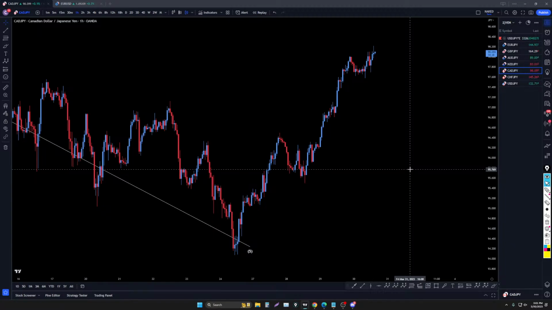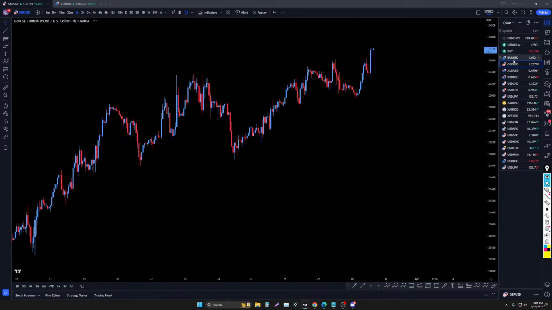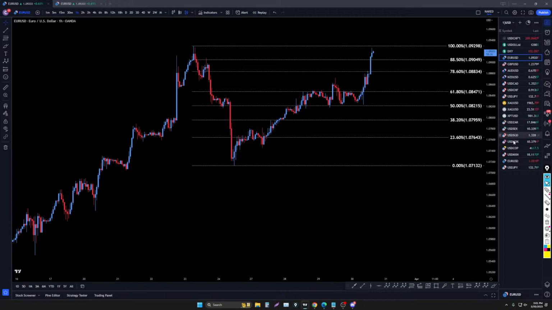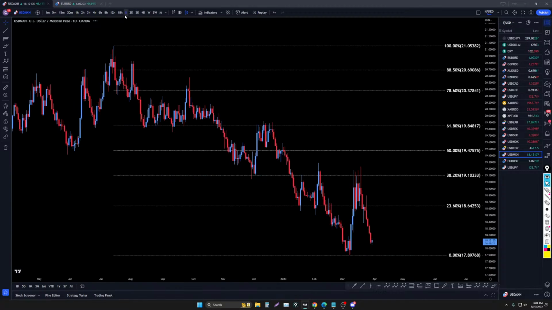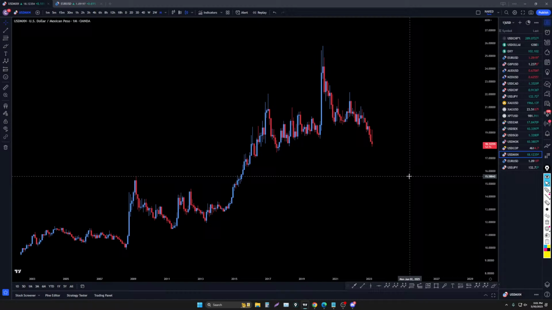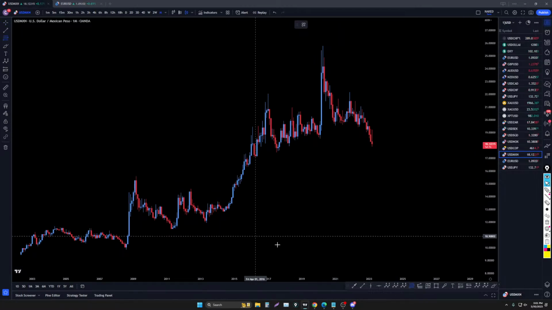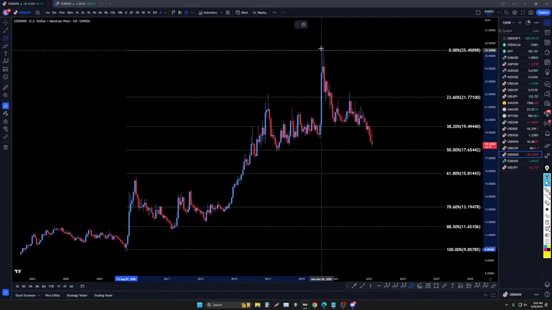So let's go back to the dollar pairs for just a minute here, because I forgot to look at one of these dollar pairs for one of my members. So the US dollar Mexican peso was requested by one of my members, which, like I said, is definitely a pair that I would normally not be looking at, but they requested it, so I do look at it. That is part of the benefits of being a Patreon member: if you request me to look at something, I will look at it.